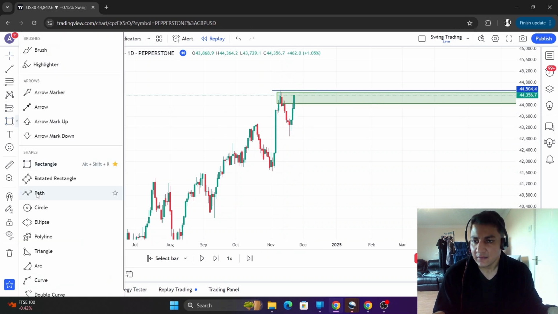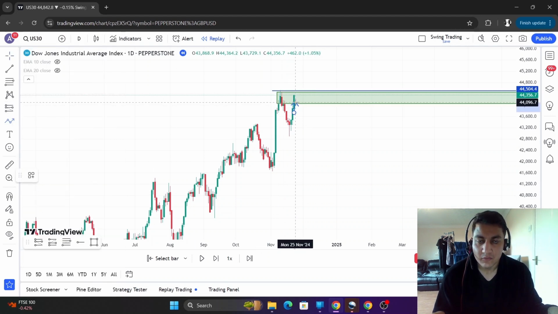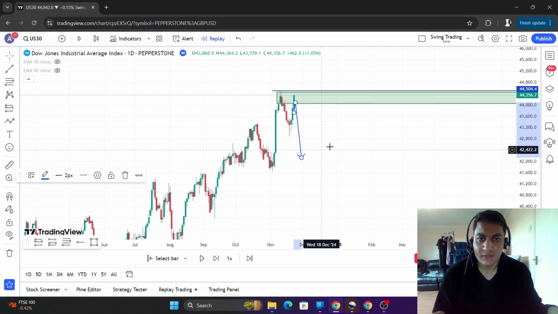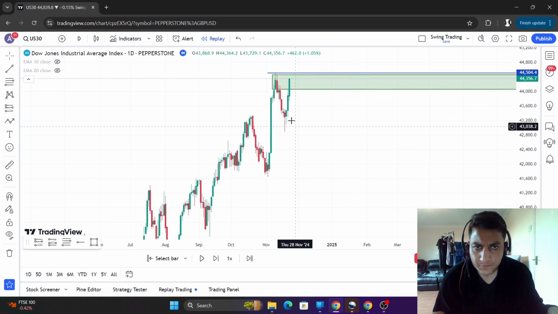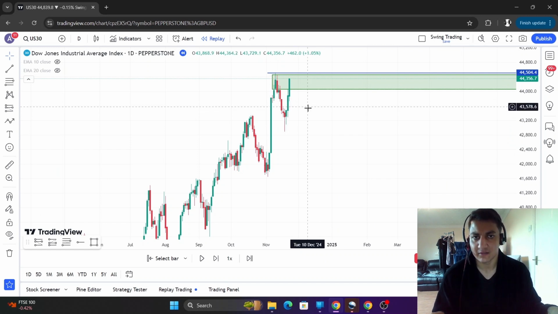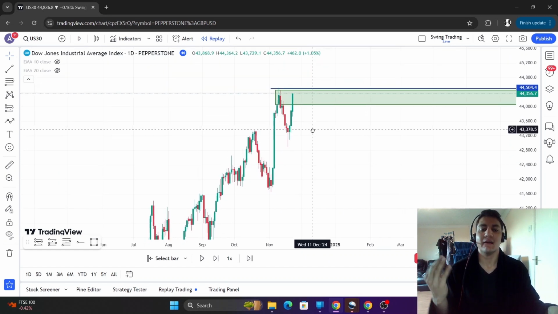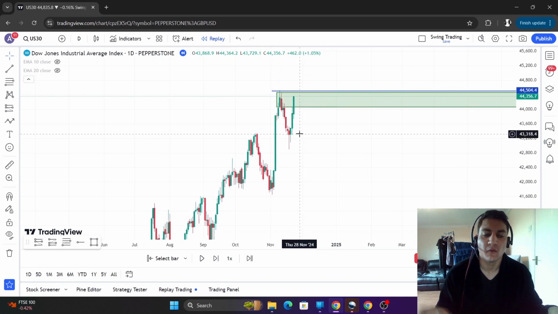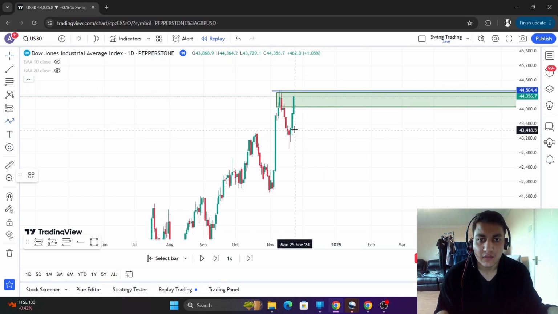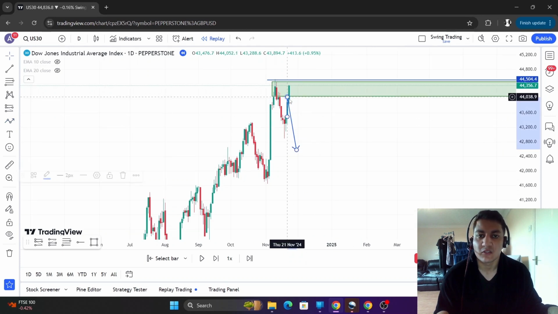And by respect, I mean price would have literally just tapped the wick and quickly moved down. If you look here, it makes it more obvious. You see how price touches it with a wick, comes down, kind of respects it. Now, that right there isn't respect, because you need to wait for a few more candles. But if price tapped it with a wick and went like that, that would tell me that we're bearish. But because we're closing aggressively through it, there's no respect to the order block. That high right here, which is all-time highs, is very obvious for Dow.